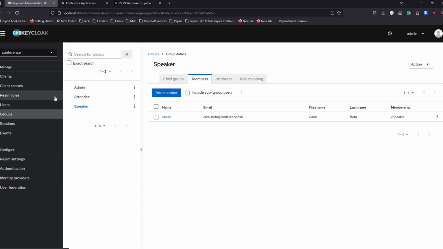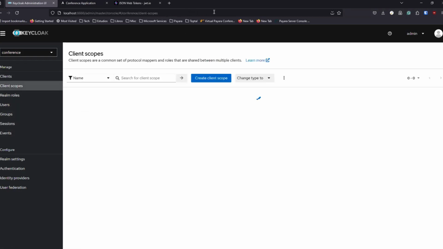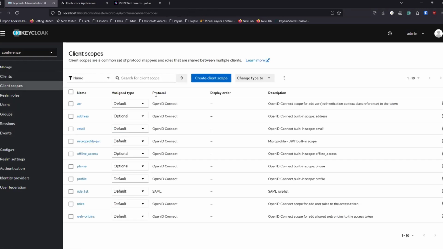So lastly, Keycloak has this cool thing where it's already compatible with MicroProfile. If I go to client scopes, you can see that these are the data that allows Keycloak to export identity information on the token that you will see in a bit. So there is this specific scope named microprofile-jwt that is not assigned by default. You have to turn it on. But in this realm, I have already set it as default. Otherwise, it would be optional.